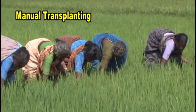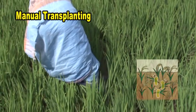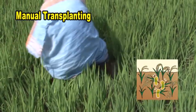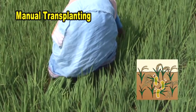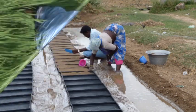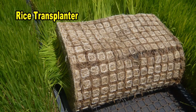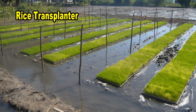Also, as the paddy cannot be filled with water until after the rice seeds have sprouted, other seeds and weeds begin to grow. A great deal of manual labor for weed control and the frequent use of herbicides drives costs higher. The result is relatively poor overall quality and an unstable final yield.